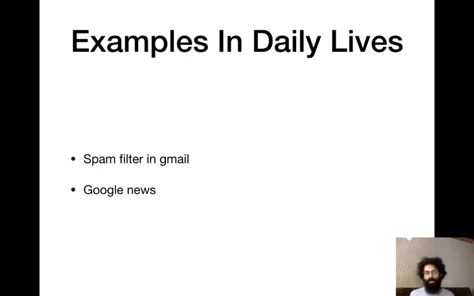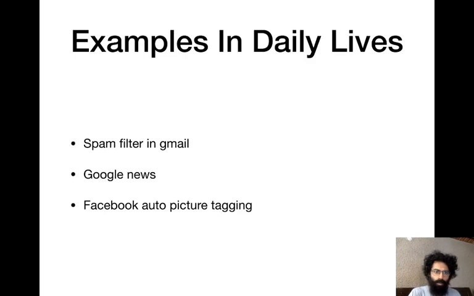Google News. This is like unsupervised learning. In Google News the news items are aggregated according to a topic, but the algorithm doesn't know in advance about those topics. So if 100 news items are coming in, the algorithm automatically understands that these four are of the same topic and these four are of another topic, and it also gives a name to those topics. So that is another example, Google News.